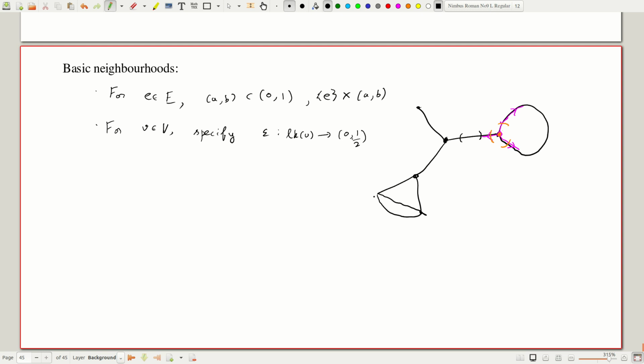So it's going to be a positive number, and it's within half to avoid collisions. It doesn't matter because we need a basic neighborhood. So let's keep this clean, and let's define a neighborhood of this. Let's call it U epsilon of V, the set V union the image of this. So I should say, the image in the quotient.